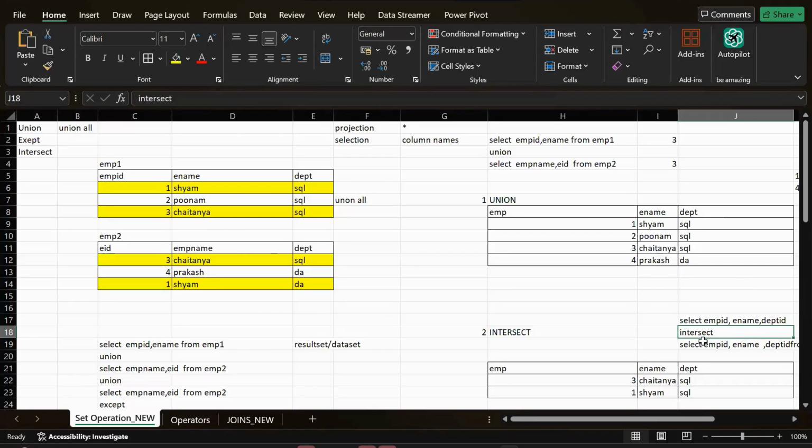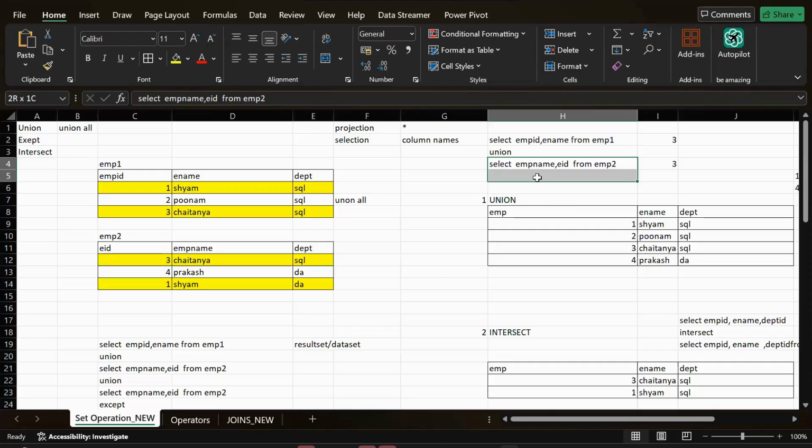Every join or every set operator has its own specific uses. Here, union means we combine the data. We may write some SQL queries, joins, or other operations and get some kind of data, then write another query and get other data.